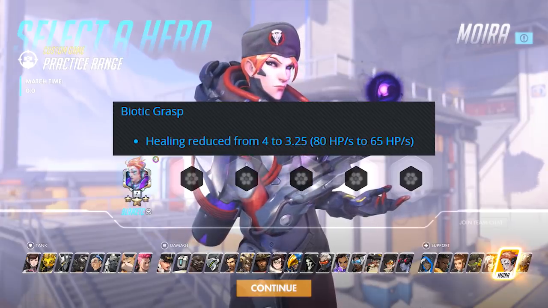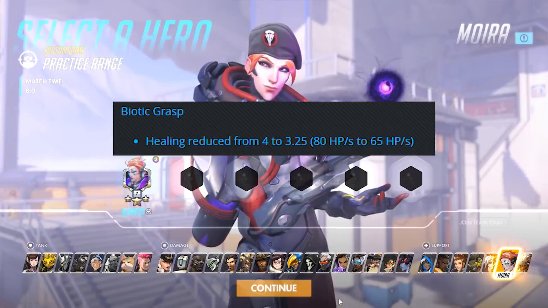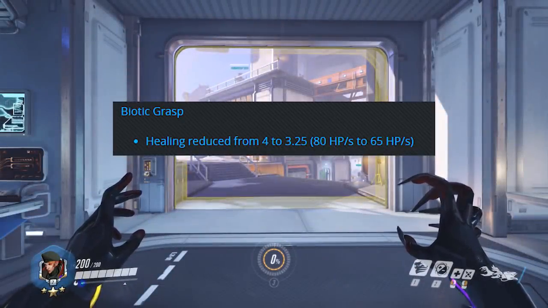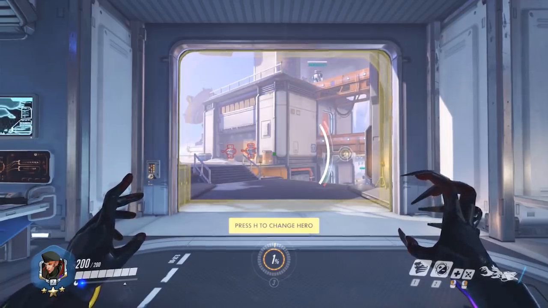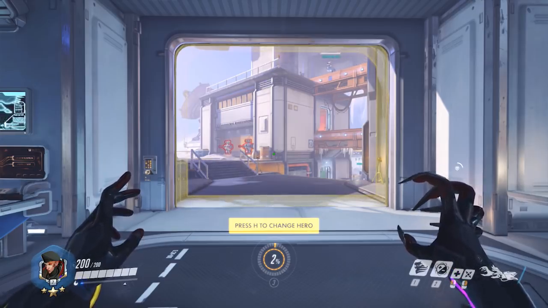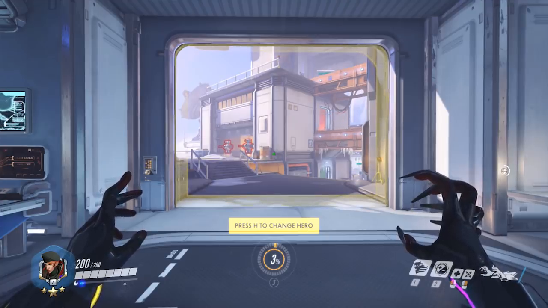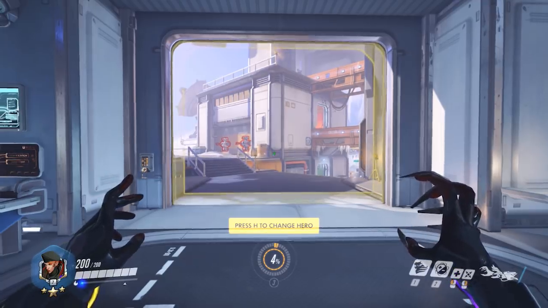The next character is Moira, who got a nerf to her healing output. The healing was reduced from 4 down to 3.25, so it went from 80 healing per second down to 65 healing per second, which is a pretty substantial nerf to her healing. And the developer comments say that her primary heal is proven too potent, largely due to the ability to heal multiple targets.